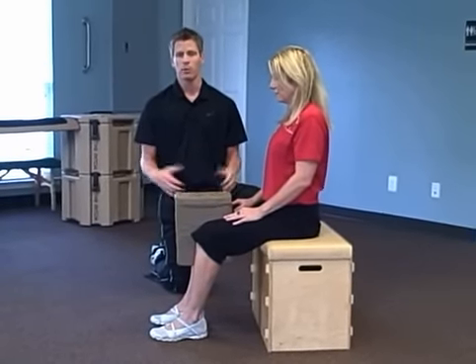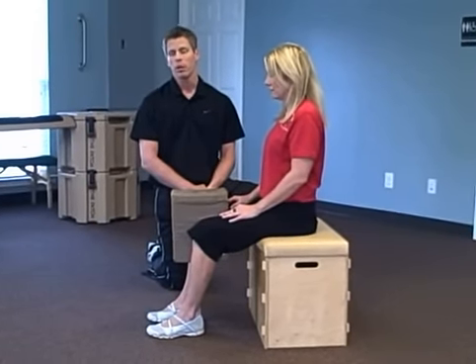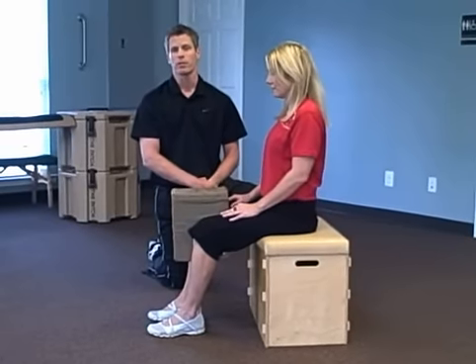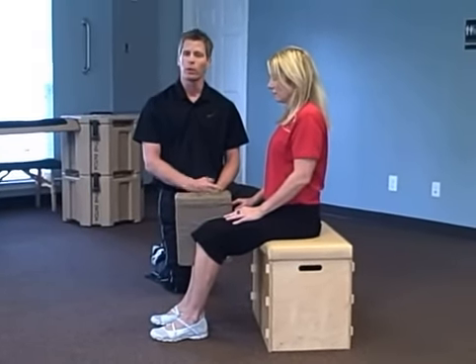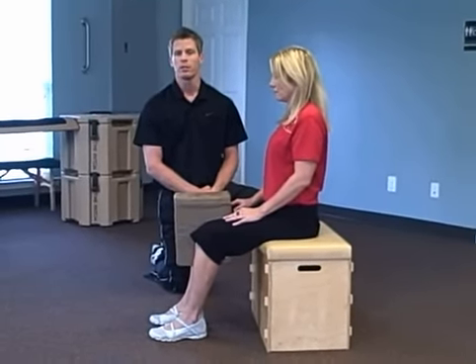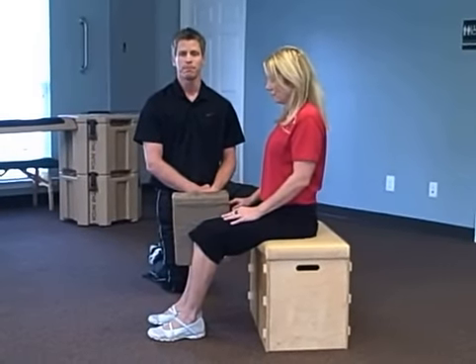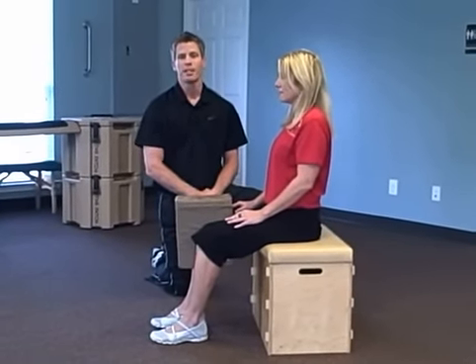This is going to help get Carol's hips working together, doing the same thing at the same time. For those of you out there with low back pain, this is going to be a great exercise to break up your day. You can do this a couple times a day. I usually recommend clients do this exercise once in the morning, about mid-morning, and then once an hour or two after lunch to just break up the routine a little bit. From Agoski Nashville, John Elder and Carol Gamble bringing you the sitting knee pillow squeezes.